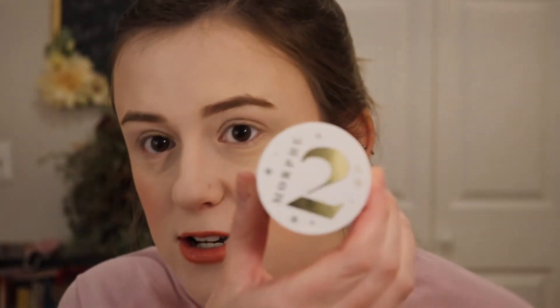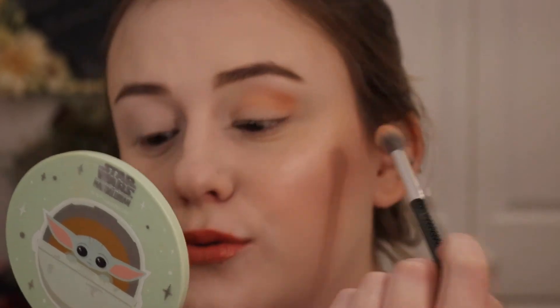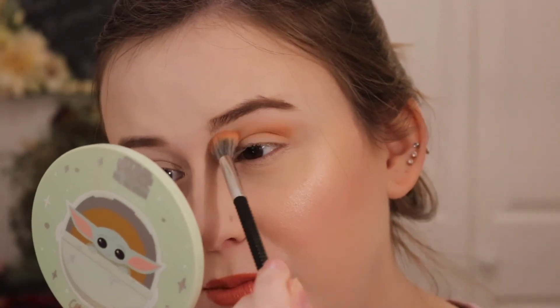For eyeshadow today I still wanted to use this — it looks red but then it looks copper, I don't know. Perfect for the holidays. I totally forgot about this, but it's the Too Faced Gingerbread Extra Spicy Eyeshadow Palette. Check it out — perfect with the lip, am I right? My brows are looking crazy and I really need to clean my eyeshadow brushes. Let's go into the shade Plenty of Dough — I was thinking kind of an orangey look to go with this lip. This is going to be such a beautiful look.